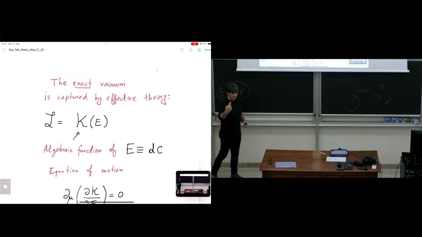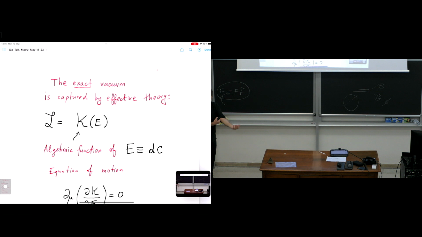So you have an algebraic function, and then you can add an infinite number of higher derivative terms. Now, this algebraic function is only known in the dilute instanton gas approximation, or also in chiral perturbation theory. We know that form, because it translates into the vacuum dependence of energy on theta bar.